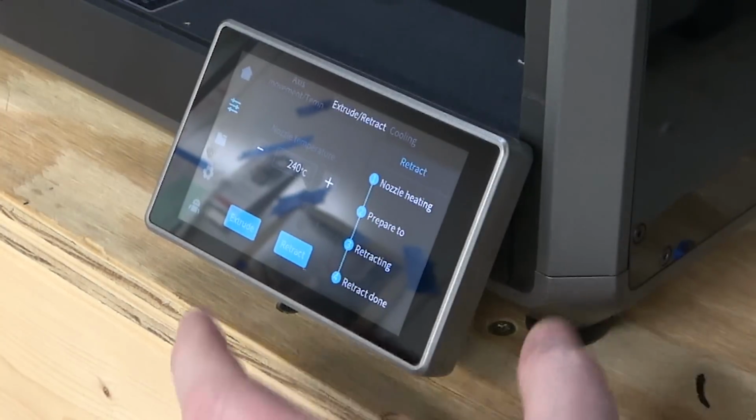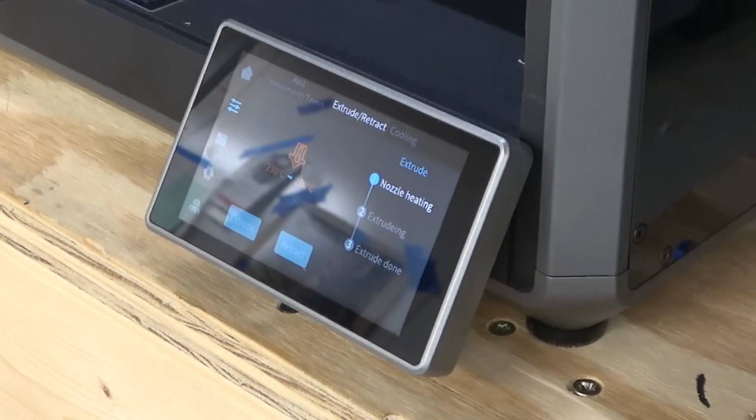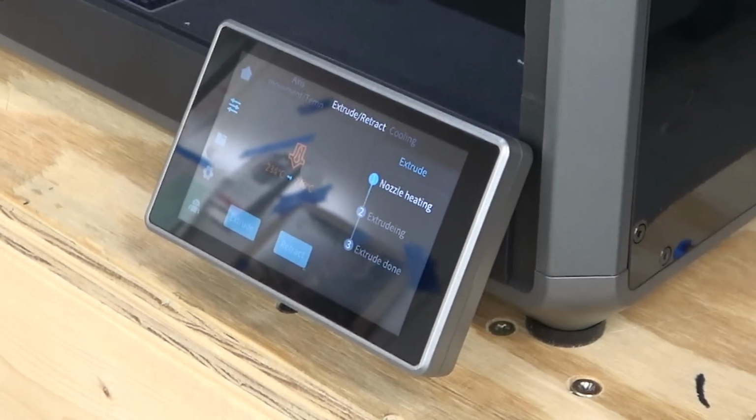And it should be on retract, so I'm going to go to extrude. So it should be up to temperature. Yeah, okay, so I'm going to pull it into the system.